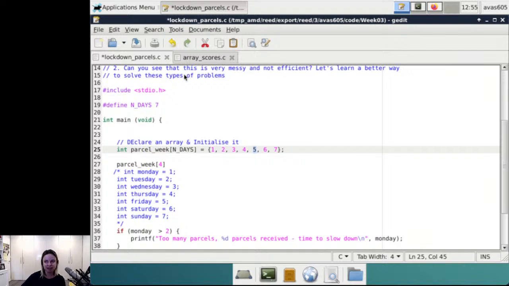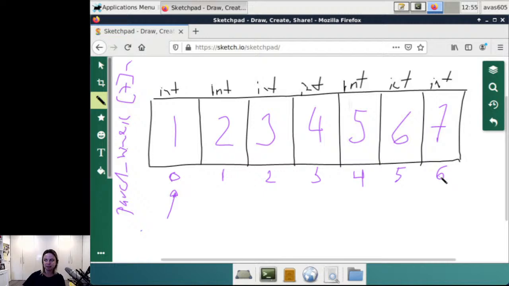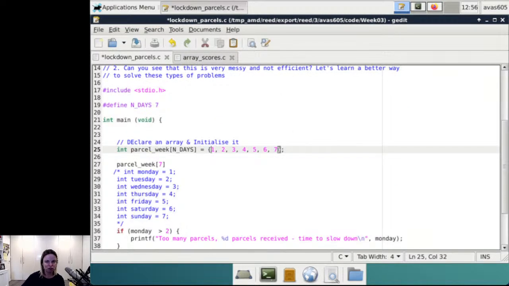If you try and access, so I've got 7 elements. If I try and do parcel week 7, okay, so if I want to access something at index 7, note that I don't have index 7. I only have up to 6 indexes here. So if I try to access something at index 7 where there's absolutely nothing here, it's going to yell at me. And so it should, because I've just tried to access something that doesn't exist, okay? And this is really a very common error, because sometimes you kind of go, okay, I've got 7 elements. I want the 7th one. I'm just going to call for a 7th element. But there is no 7th element. The 7th element sits at 6th index, because indexing starts at 0. So it is a common error. You will make it a few times before you stop making it, and then you'll make it again a few times before you stop making it. So that is one of the first things to check when you're playing around with arrays.